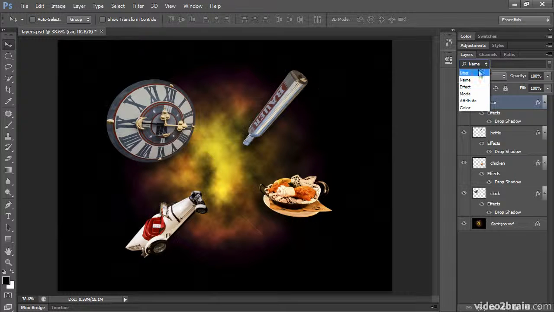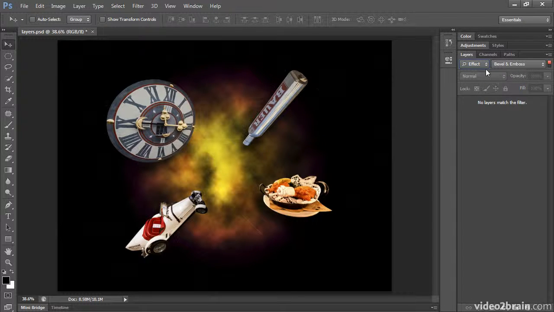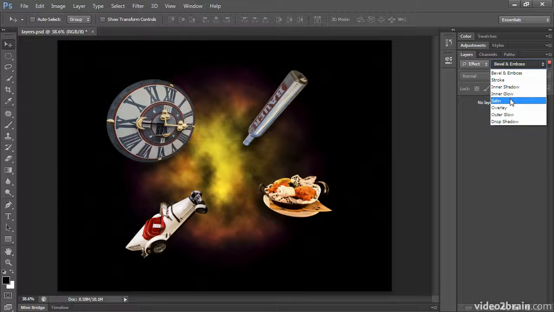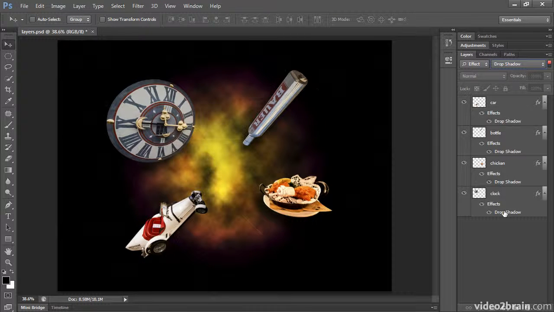So this new search field will let you narrow down by specific effects, like the drop shadow that's applied to all of these. The background layer does not appear because there's no drop shadow applied to it. I'll go back to kind, and here you can sort by pixel layers, things that are adjustment layers, type layers only, the new vector or shape layers, and things that are smart objects. And you'll see the smart object icon in the layer thumbnail if something is a smart object.